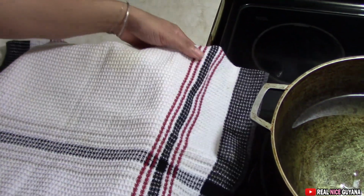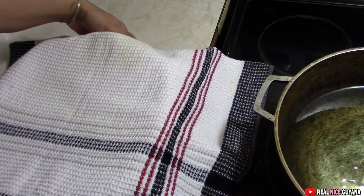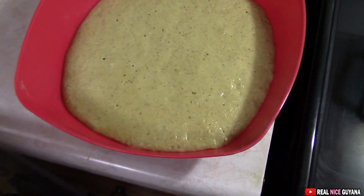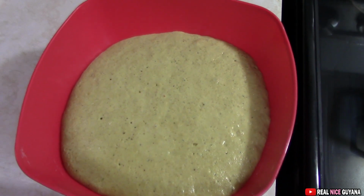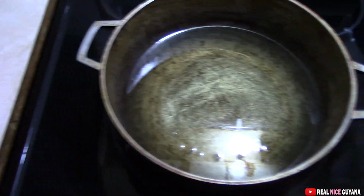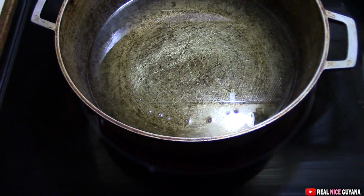So this is our dough now guys. We're going to show you. We actually left it for a longer time because we were doing other stuff. So this has been setting for about 2 hours. And you see it has risen nicely. So we're going to wait for our oil to heat up and we're going to start frying.